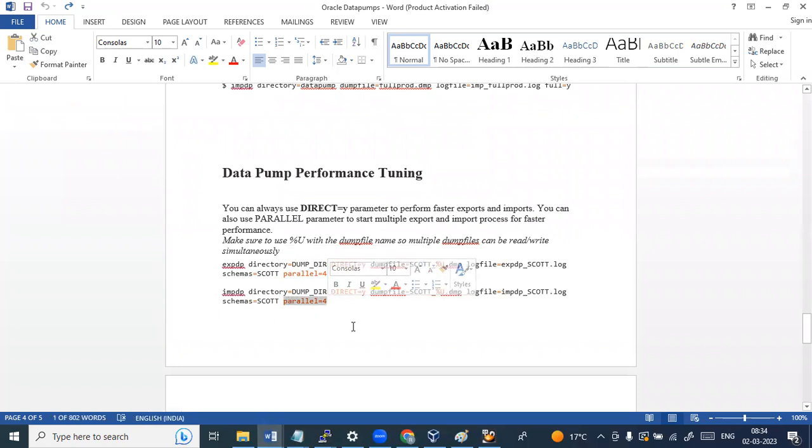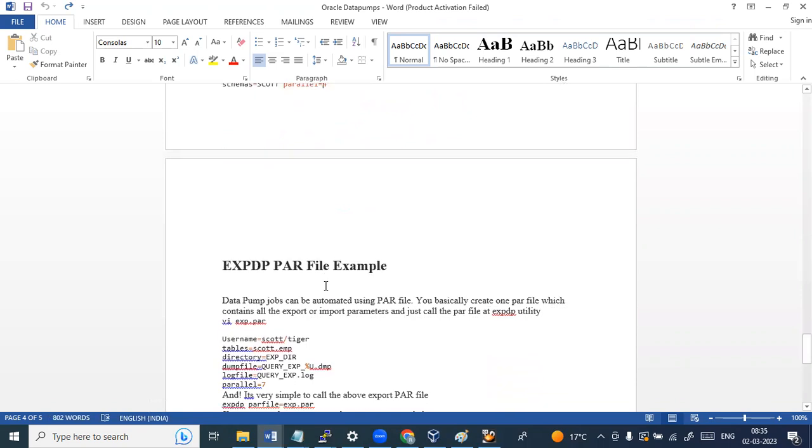That's a real-time question. If an interviewer asks how you speed up the import process, even though I give the parallel command, then you have to tell them that first I will import the indexes, then I will import the tables. This is how we have to answer that.